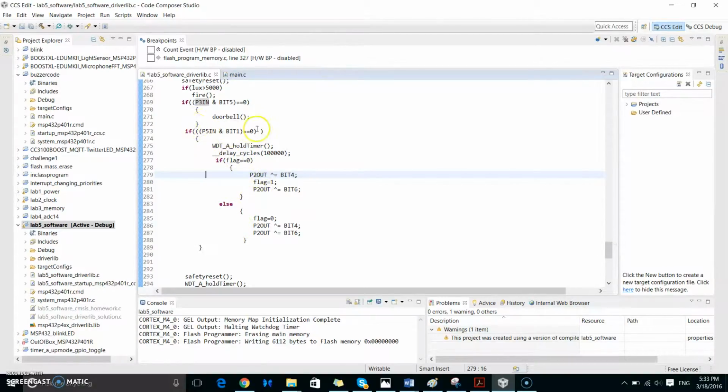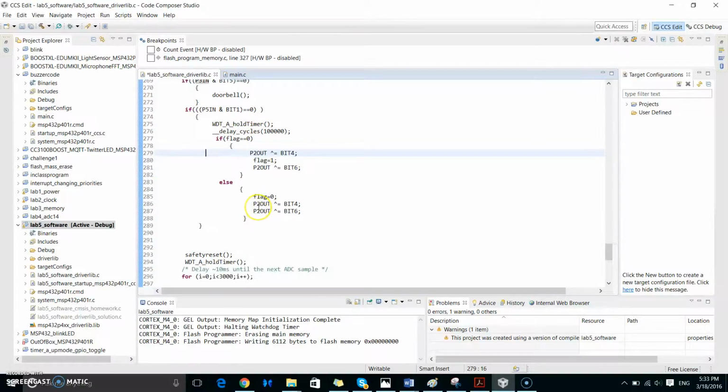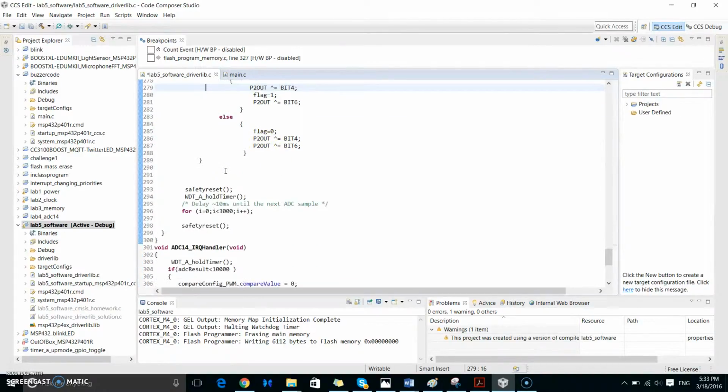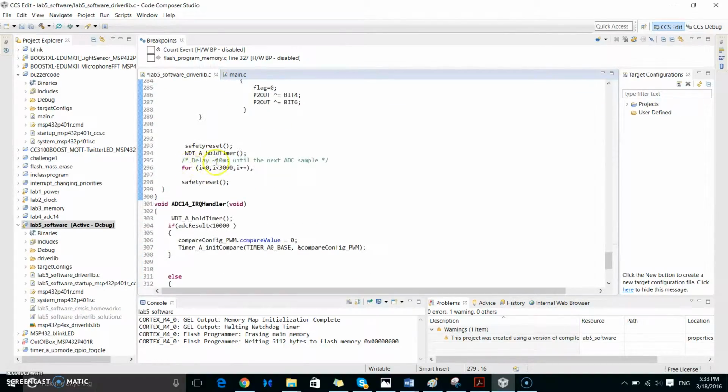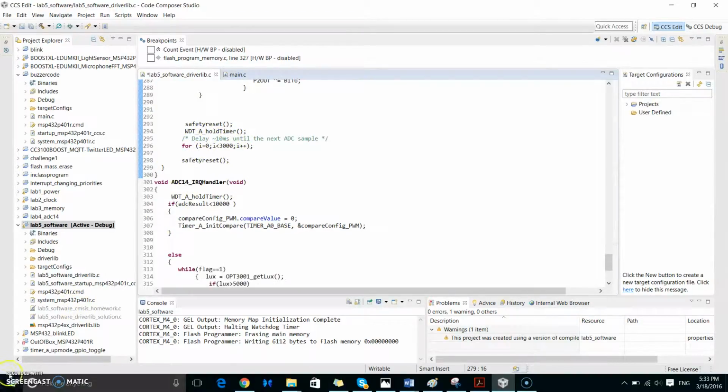The next time this button is pressed, the red LED would be switched off and the green LED would be switched on, indicating a deactivation, and the flag would become 0. Thus I can remember the previous state through a software flag. And I delay for 10 milliseconds until the next ADC sample.